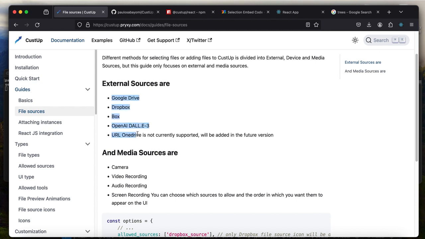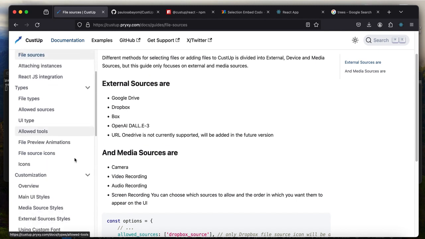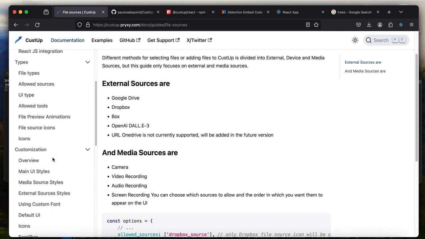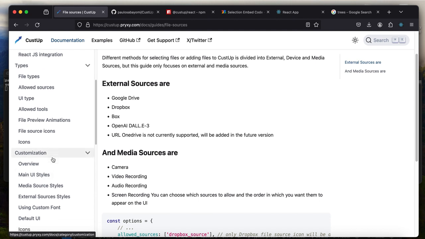These sources need to be set up, unlike other file upload libraries that already have them set up by default, because CustUp is about customization, so you just set it up by yourself.